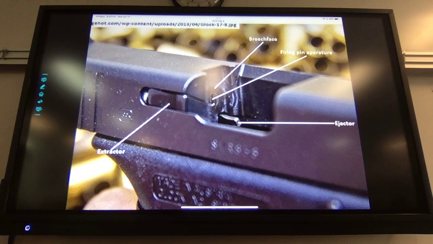Now we're going over this because weapons have unique extractors and ejectors and unique hammers. So if they look at it, they'll be able to determine, especially with a trained eye, that yeah, this came from this weapon because that weapon has this type of extractor, ejector, and firing pin. So this is a good class characteristic. Only when the bullet goes through the barrel can you really get individual characteristics. So it's much easier to identify the weapon with the bullet than it is the cartridge.